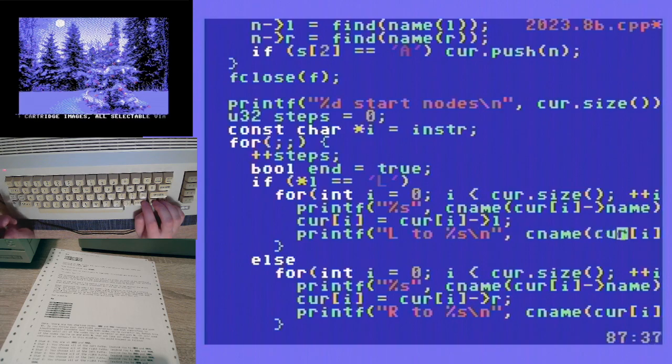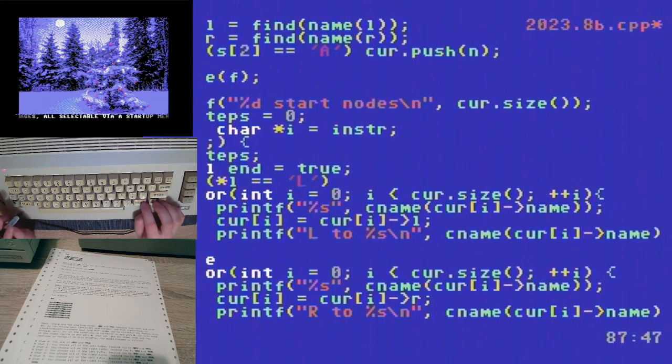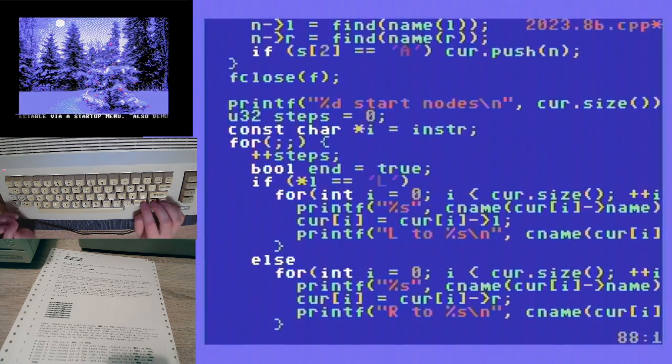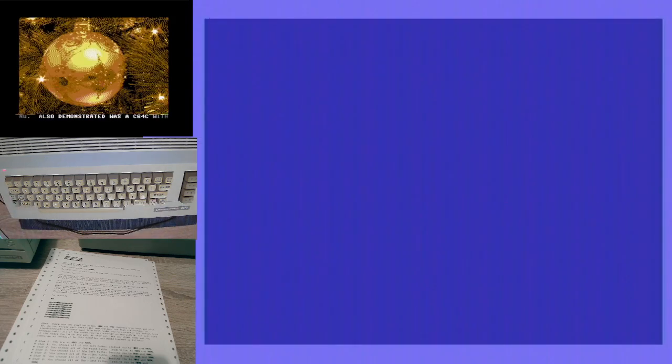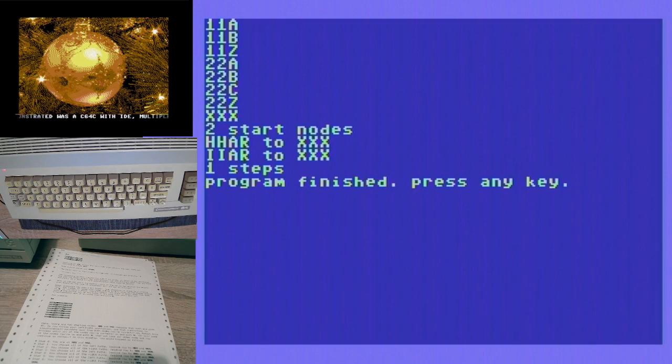So... That is peculiar. What am I doing here? So 0 would become G and 1 would become H. H-H-A-R. Where the heck does this R come from?